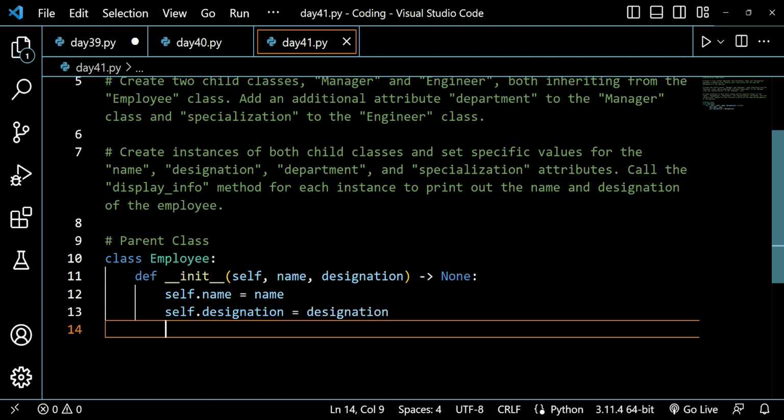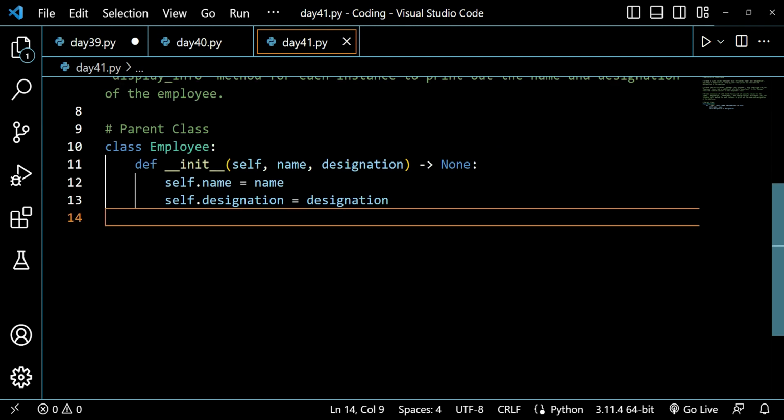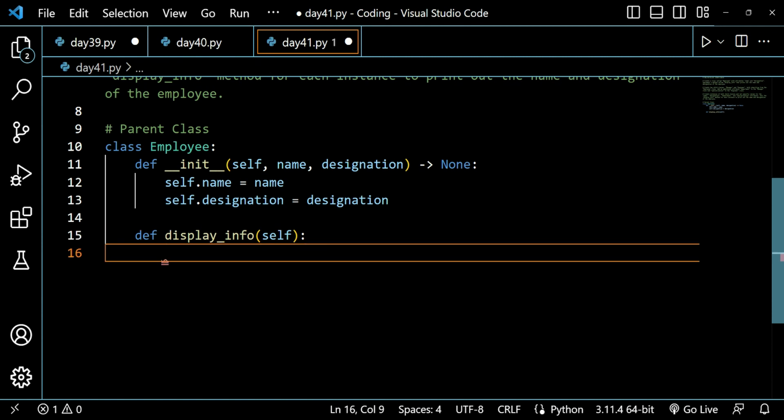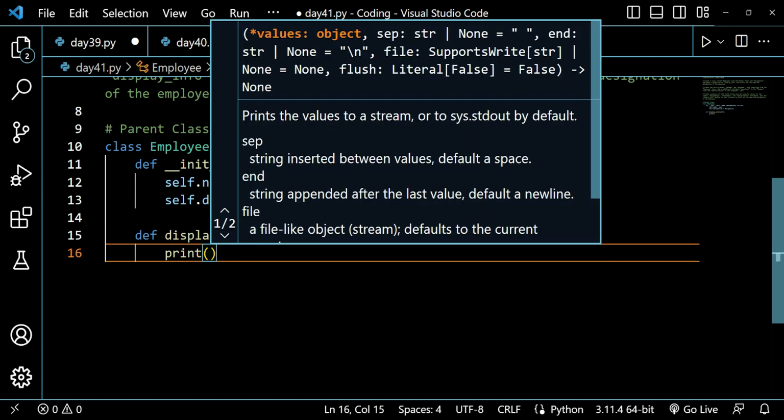Alright, so now I have two instance attributes according to the question, and then I have to create a method here called display info. def display info, and since it's a method, I have to close it by parentheses, write self in those parentheses, then close this statement by a colon and press enter. First I have to print out the name.